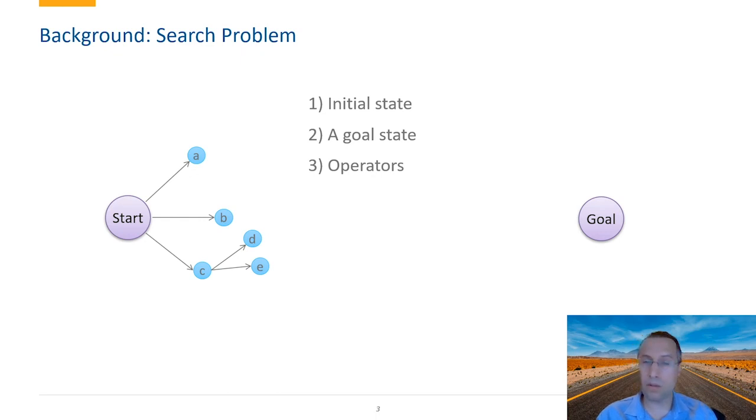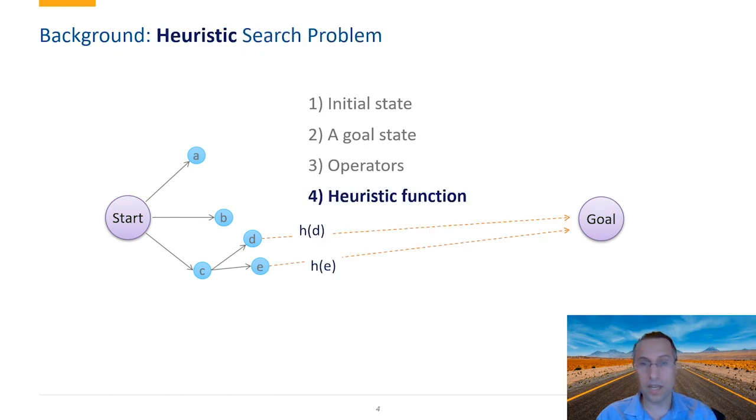This masterclass focuses not just on any search problems, but on heuristic search problems. In a heuristic search problem, we are also supplied with a heuristic function. There are many ways to define what a heuristic function does, but the most common one in heuristic search is that a heuristic function is a function that accepts a state and outputs an estimate of the cost of getting from that state to a goal. If there are multiple goals, the heuristic will try to estimate the cost of getting to the closest goal. If that heuristic is a lower bound on the actual cost, it is called an admissible heuristic.